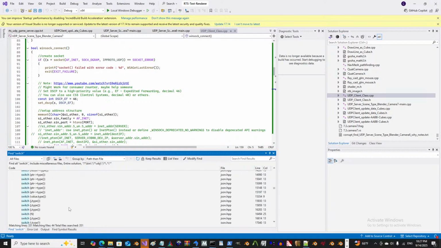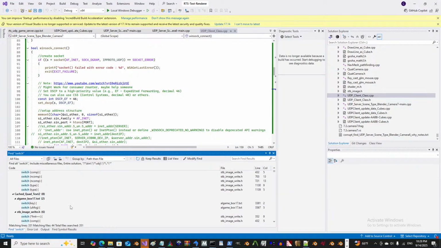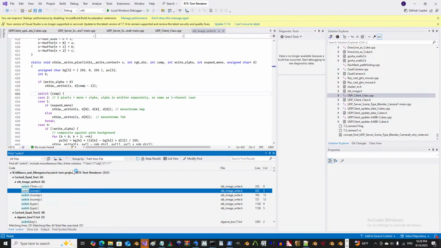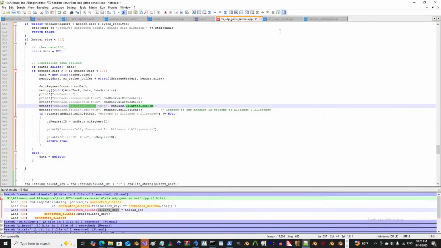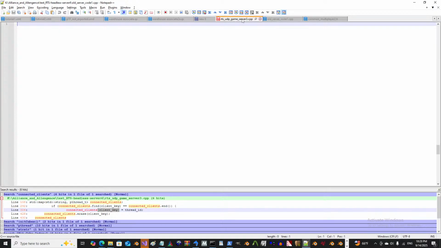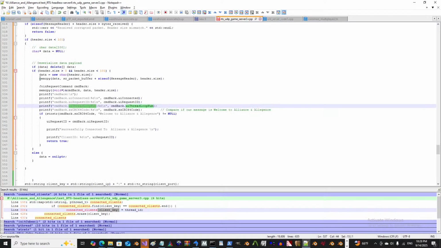Maybe I was hallucinating or something. Maybe I wasn't. Who knows? Yeah, I need to put this old server code here too for reference.